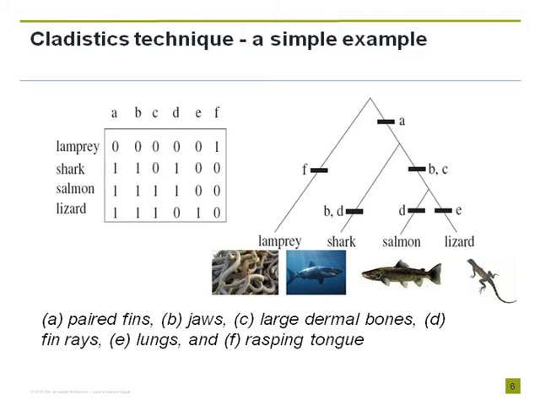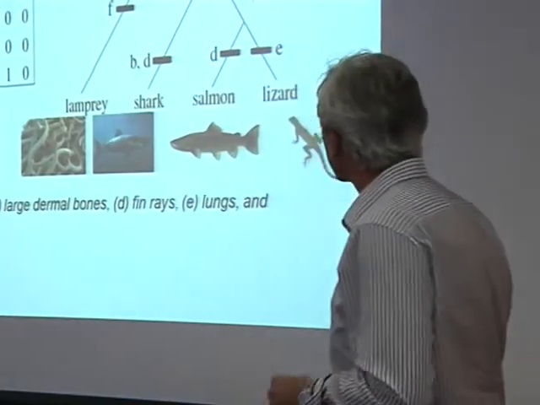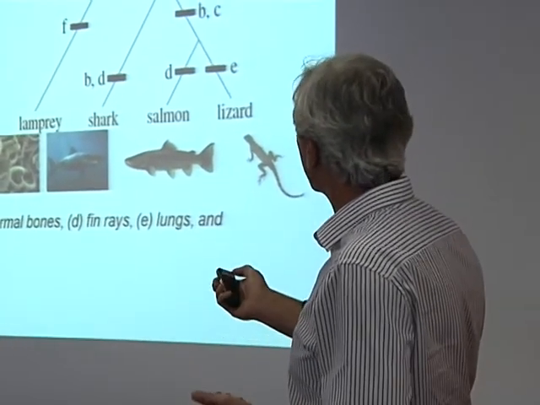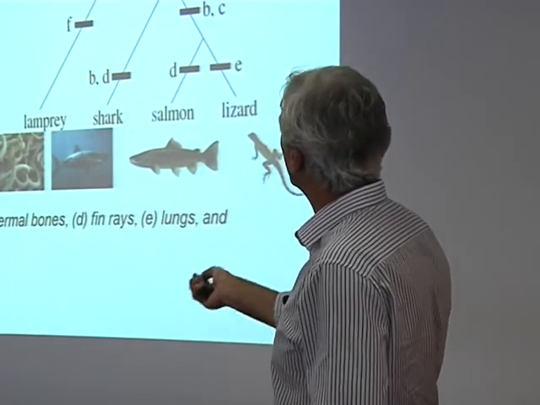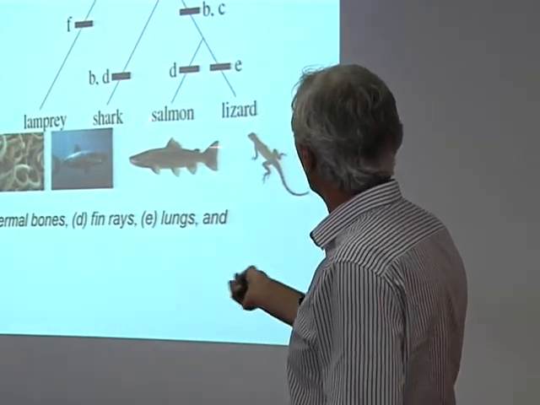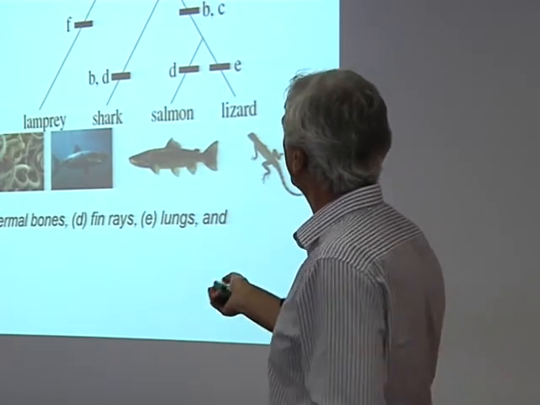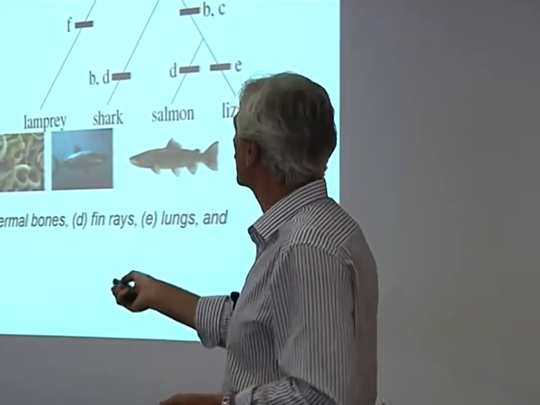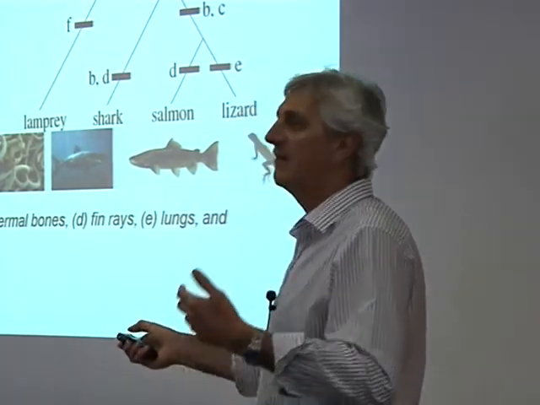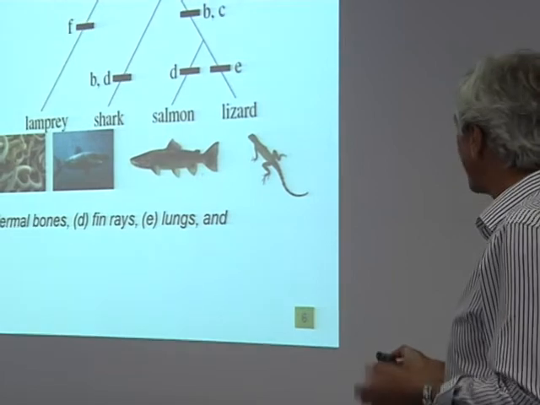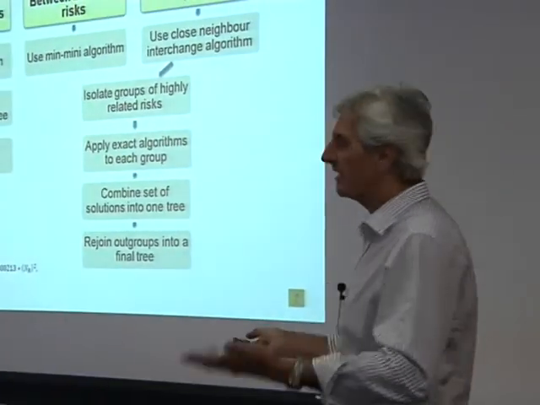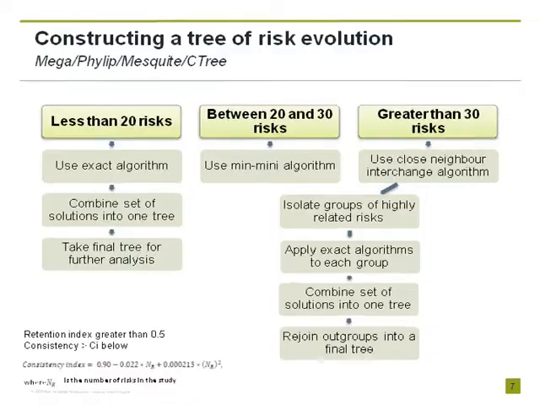It's a rotating mouth. It doesn't have much else than that, and an eel-like body. And so what we can say from this is how and why is a lamprey different from these other species, and why is a salmon and a lizard different from a shark. And this is what this is telling us, from that very specific data that we have on it. So that's the principle, which is well developed in the biological sciences.